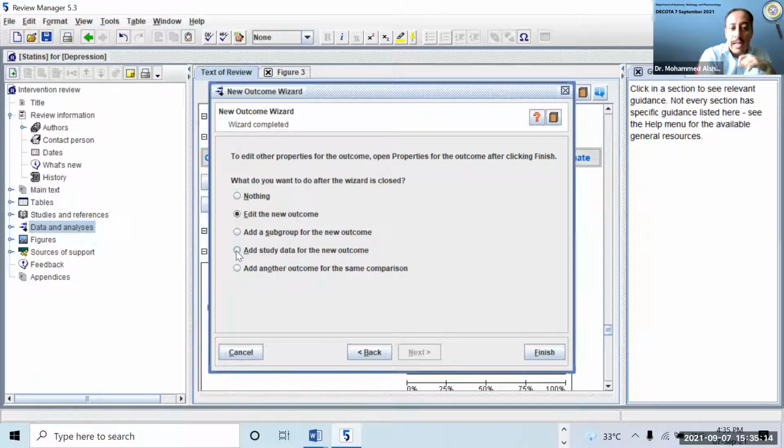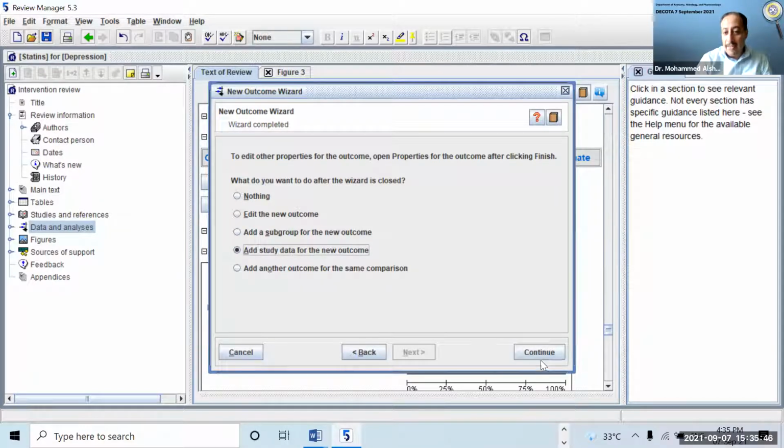Let's say in your included studies, maybe you have 20, but for depression, you have 3 scorings. One is HDRS, the other is another score, a third score. So the other score is considered as another outcome. But you have to add study to the first outcome first, and then create another outcome. I'm not quite sure, is the concept clear?